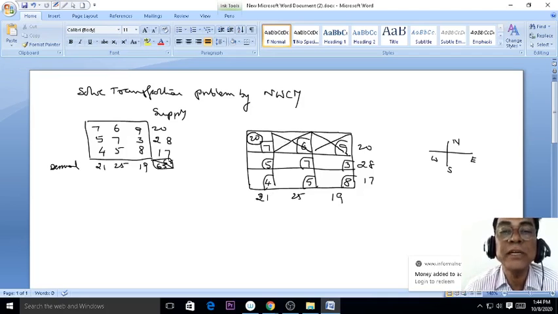Next come to this point because I needed 21 but your supply is 20. So 1 is remaining: 21 minus 20. Write down 1. Next starting cell. What is the starting cell here? 5. See the bottom number 1. See the side number 28. Out of these two, which is the minimum number? 1. Write down 1 here. If you shift 1, cancel the corresponding column, the remaining. Next, subtract 28 minus 1, 27.